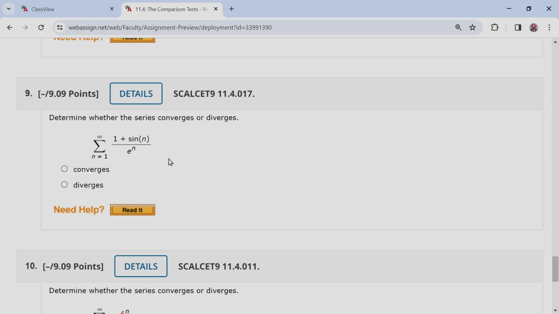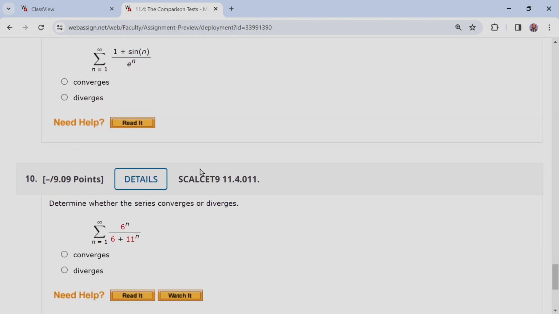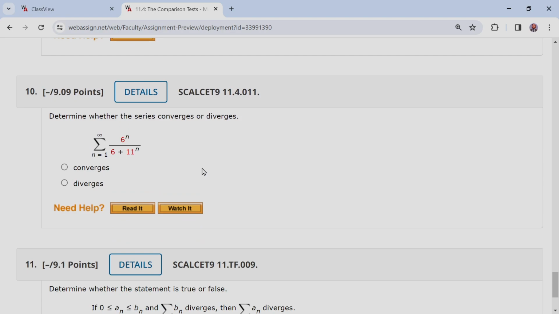Again, WebAssign sucks in terms of how they are going about this. They should be like, what are you comparing to? What test are you using? The limit comparison test in this case. Like, what series are you comparing to? Like 1 over e to the n. Why 1 over e to the n? Because that sine n should be practically meaningless when that n gets gigantic, because that e to the n is just going to be enormous. And that sine n is practically going to be negligible. And you'll see that whenever you run the limit comparison. You'll get a conclusive result.